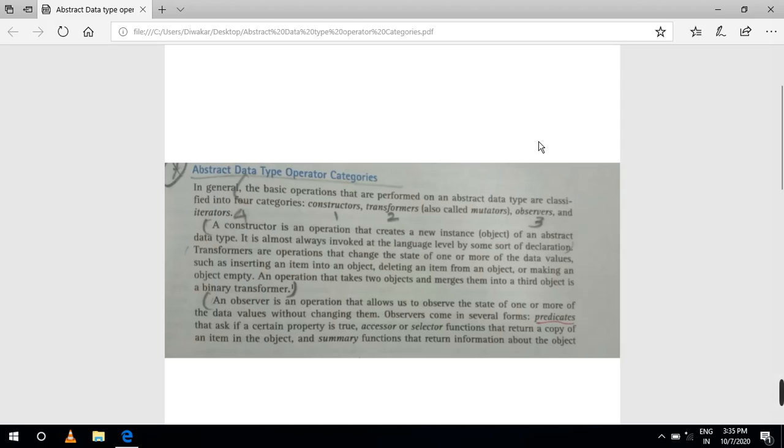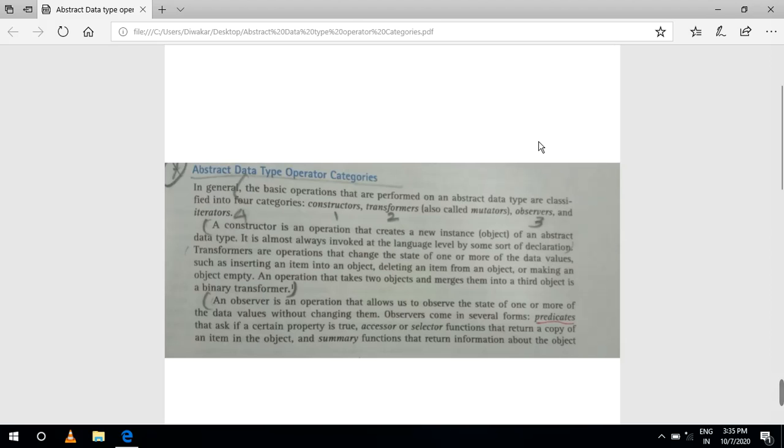Accessor or selector functions return a copy of an item in the object. With a predicate you capture whether a particular property is correct, and accessing a function returns a copy of a particular item.